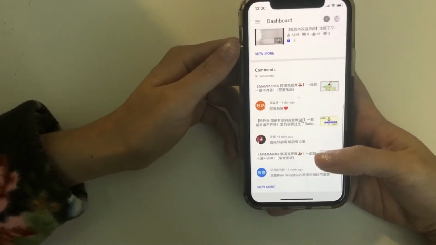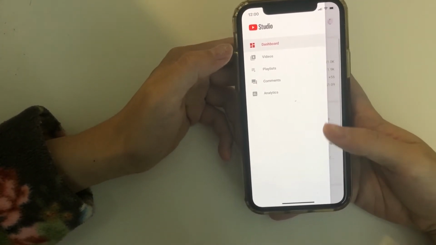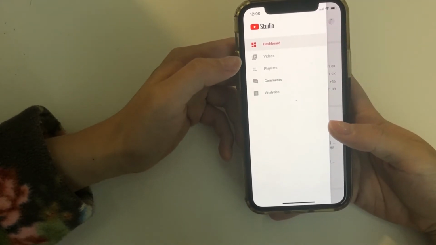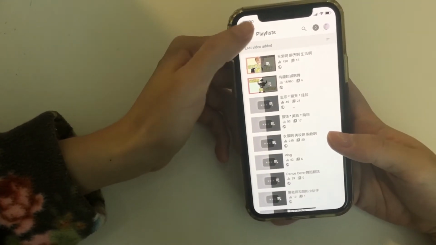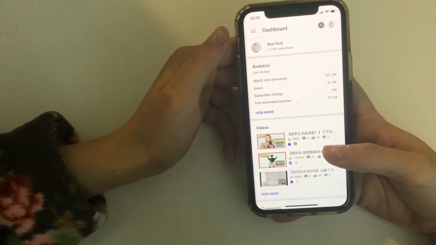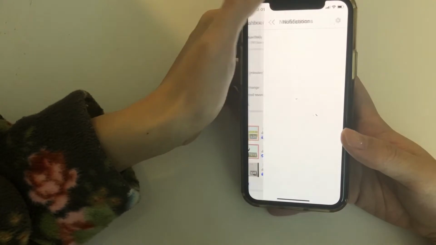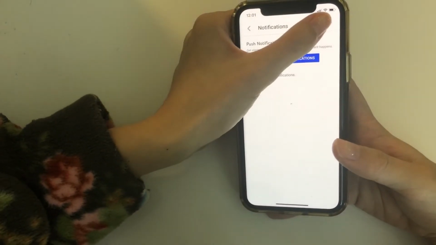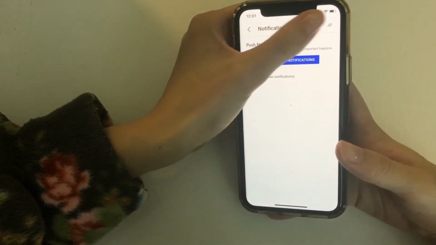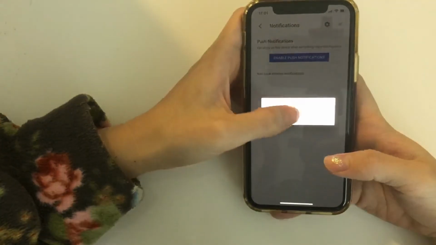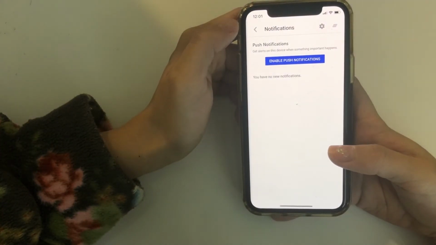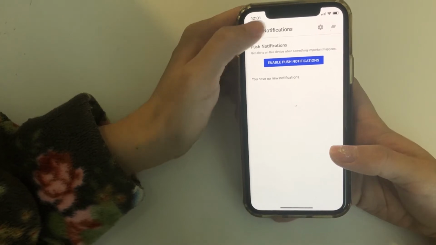And then, okay, let's go back to this navigation stuff. I think this playlist is a little bit awkward to be here, and here, notification. Clear all notification.